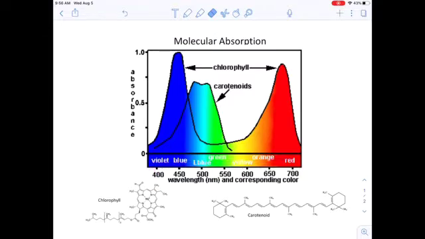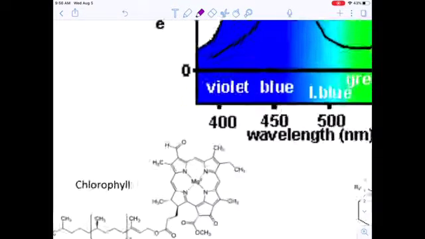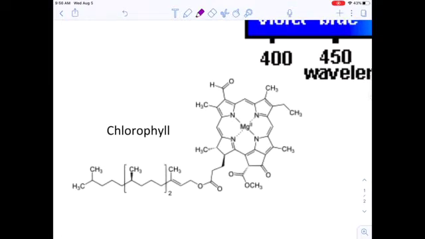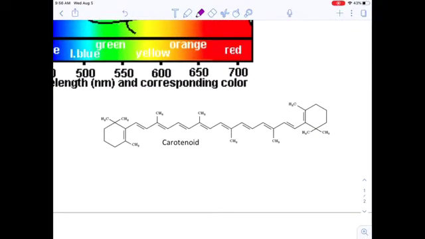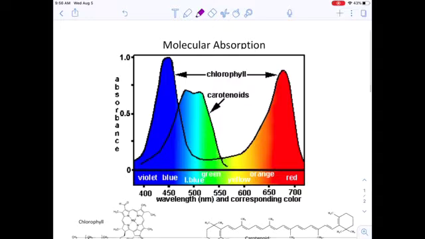Anyway, if you check out chlorophyll, a chlorophyll molecule kind of looks like this and has all manner of different bonds and so forth. And a carotenoid molecule over here is a different molecule. And because they are different molecules with different bonds and different arrangements, they are going to interact with energies of different wavelengths differently. So consequently, chlorophyll apparently has a very strong absorption around this spot right here in the blue spectrum, right? And also has a pretty high absorption way over here in the red spectrum.